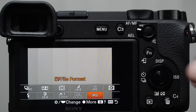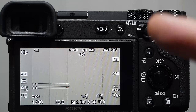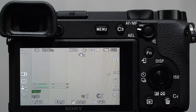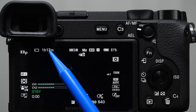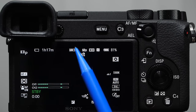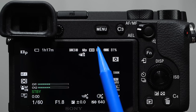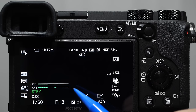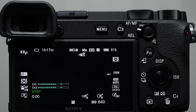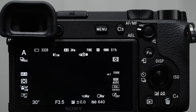When you flip over to video mode, some of the information changes. Instead of shots remaining, you'll see hours and minutes. You'll see the video format, frames per second, and bit rate — the amount of data being written to the memory card per second. Green audio level meters appear, which are very useful when recording video to make sure you don't clip out. Most everything else is similar to stills mode. That's a quick overview of the information screens and how to access basic settings.